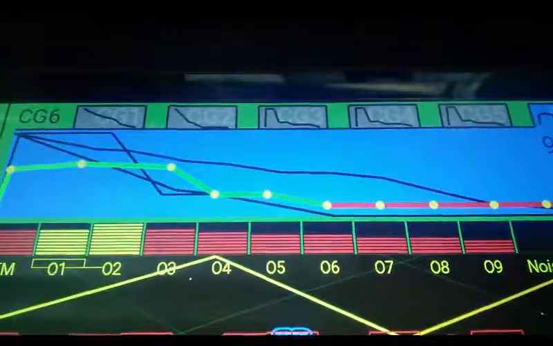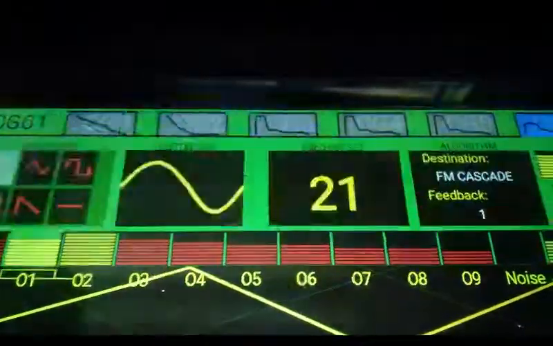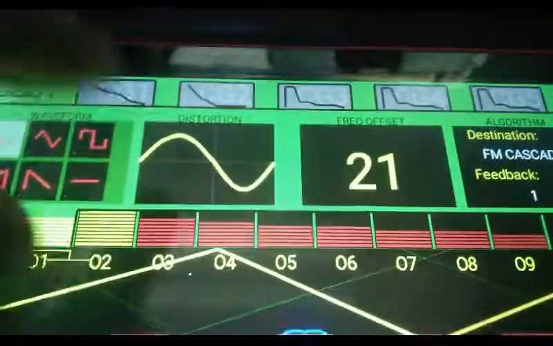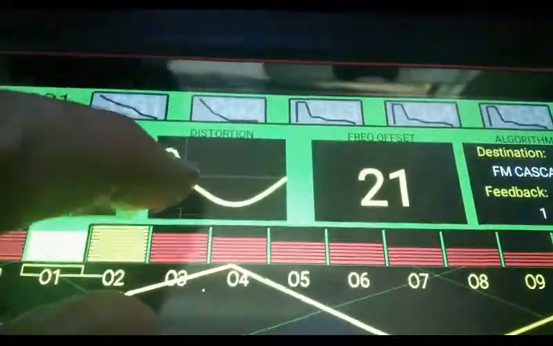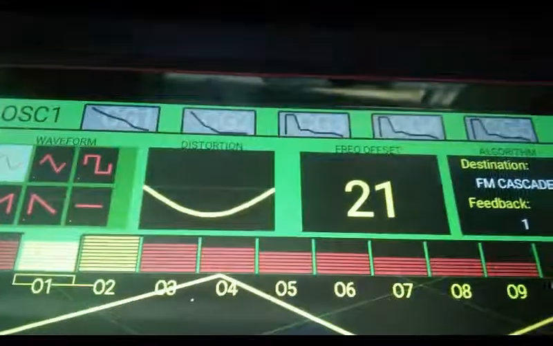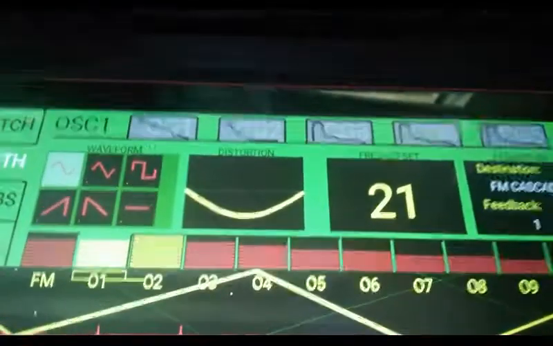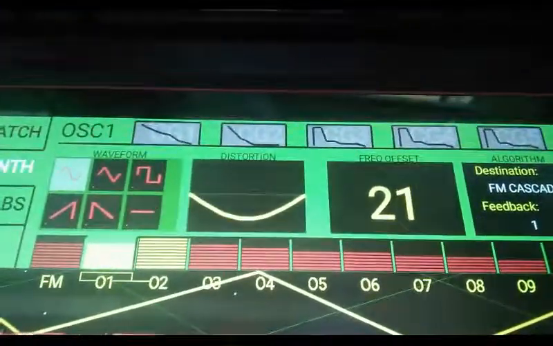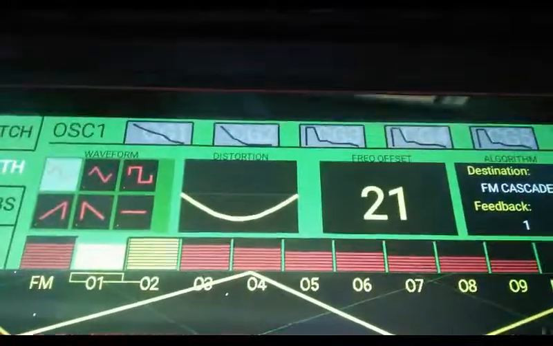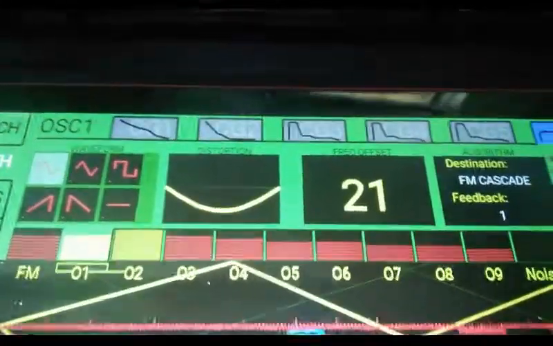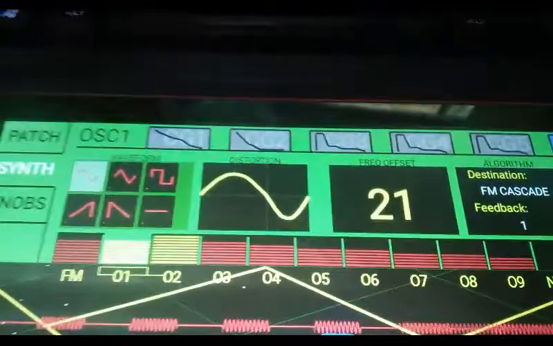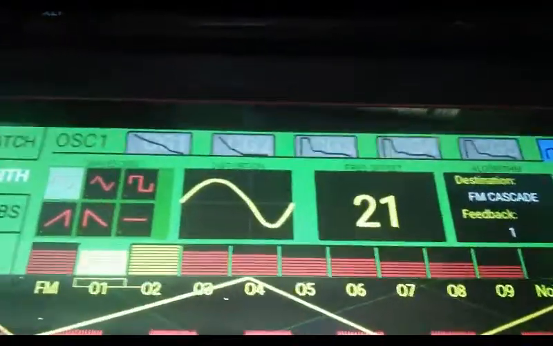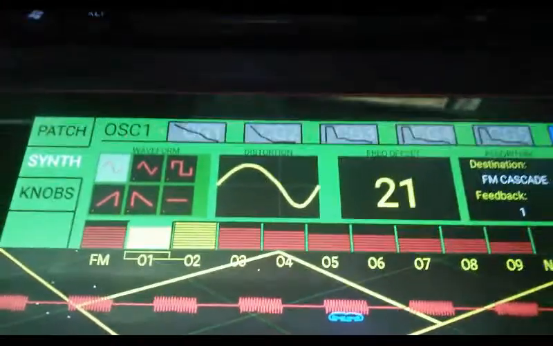And what else do we have? So I still haven't got a time varying distortion. You can manually set the distortion. Now why distorting the signal like that leads to that effect? I mean, FM synth is pretty cool.